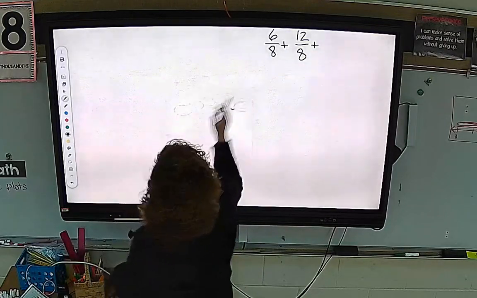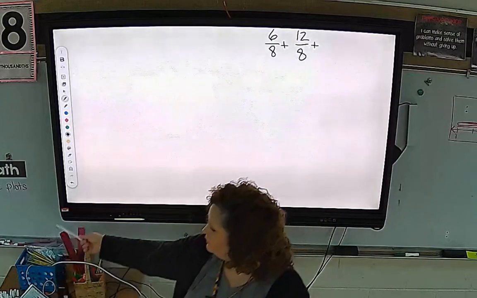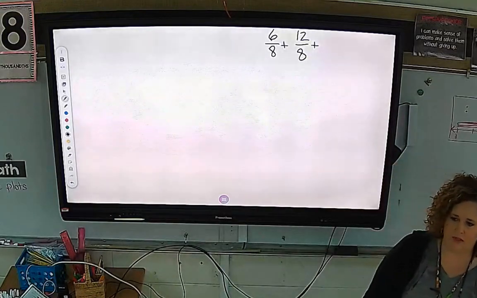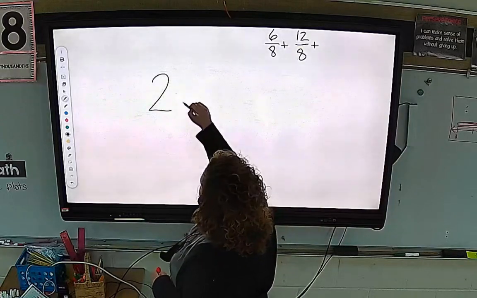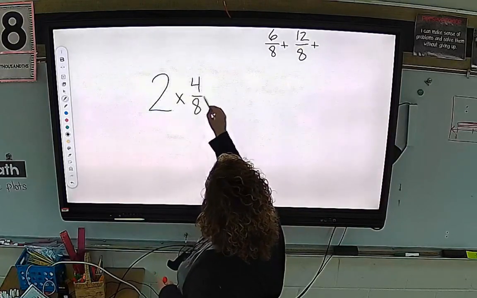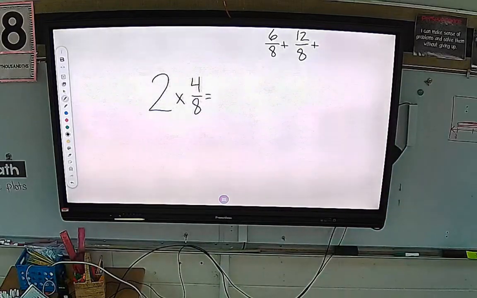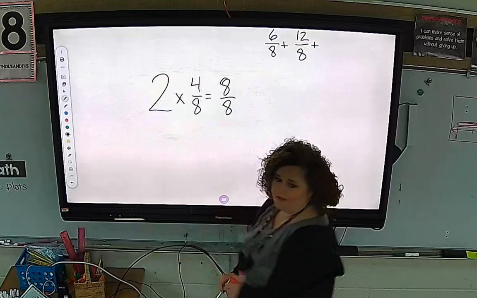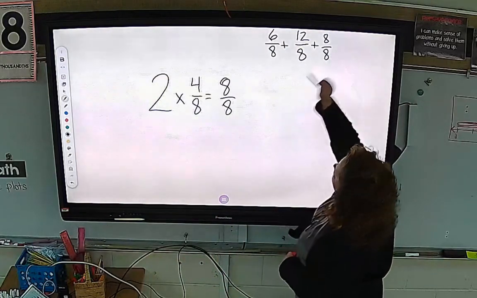This really, you might look at this and go, this is going to take forever. It really might not take quite as long as you're afraid of. We've got two x's above 4/8. So what is our multiplication problem? 2 times 4/8. So that's your next problem. Okay. Valerie, what's that going to equal? 8/8. Ooh. Any number over itself is one, but I won't make you do it right now. Okay, 8/8. I know you're sad about that.